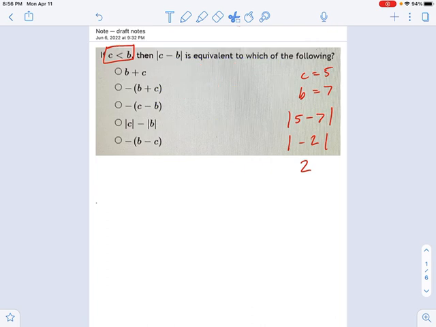And you can do a similar process where you go through a bunch of these and you just rule them out. Okay? I want to go over an algebra method of doing this. You can use the numbers if you like. That's a fine way to do it. But I would think about it this way.